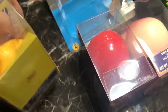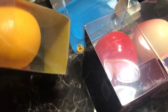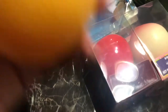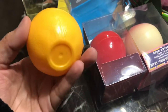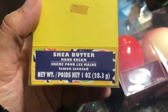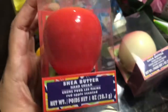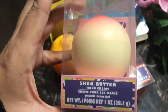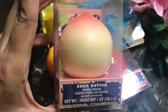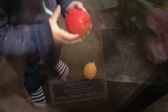These hand creams — I guess they were already opened. This is the lemon one — look at how realistic and cool these look, they are so cute! So I got the lemon, which is lemon-scented. I got the apple again because Sebastian broke the other one — this is red apple scented. They didn't have the pear, but I did find a peach — look how pretty that is — and this one is peach-scented!